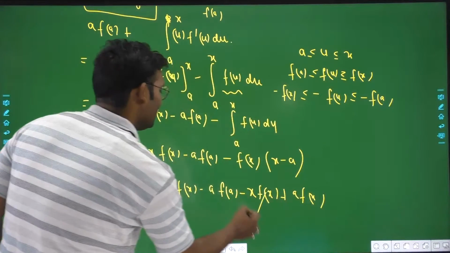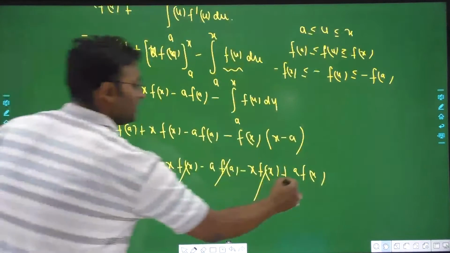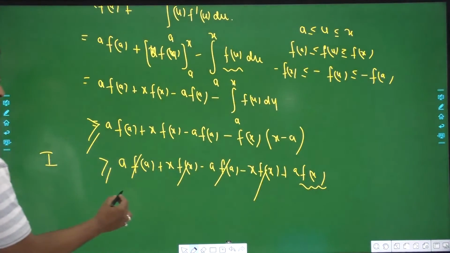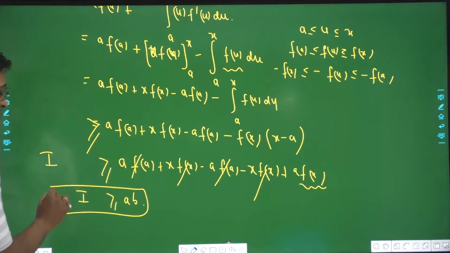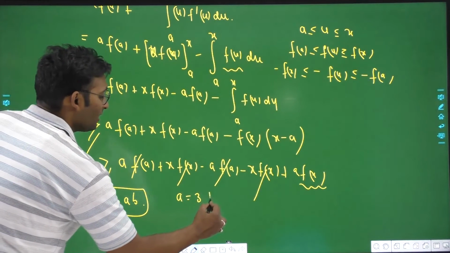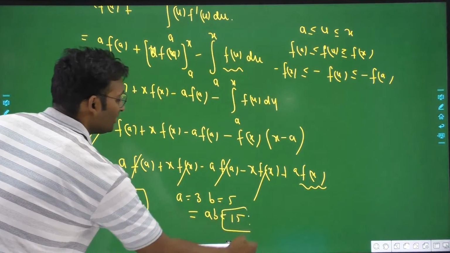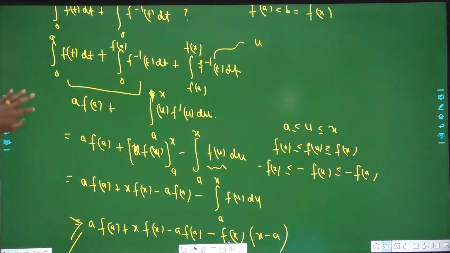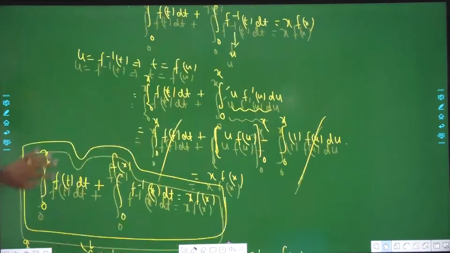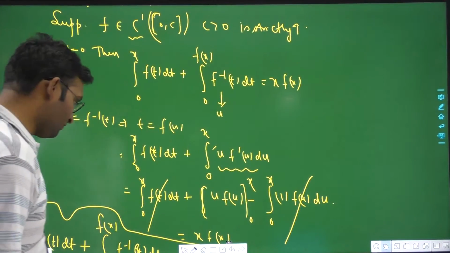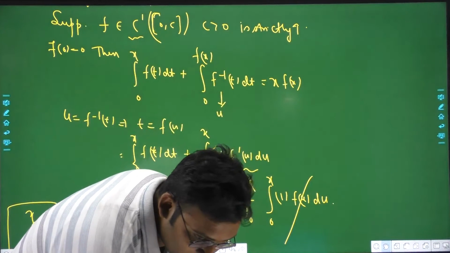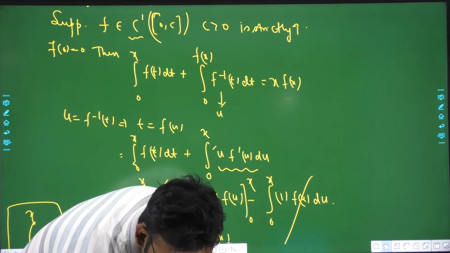So all these things get cancelled. Now since f of x, I have already told you, is equal to b, your required integral is greater than or equal to ab, and in your case a equals 3 and b equals 5, that implies ab equals 15. So if your integral is given to be greater than or equal to a, that particular a happens to be 15, I believe. Okay, so let me see the answer to this particular problem. So I think 15 should be the correct answer.